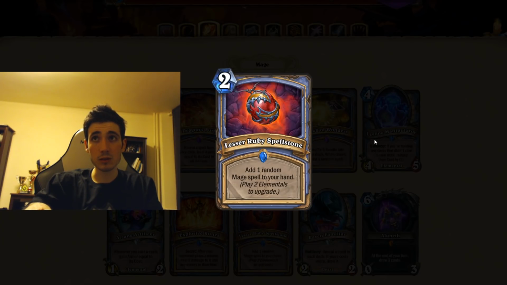Lesser Ruby Spellstone. Really good card. One of the best cards. Actually, all the Spellstones are really good. The only downside is that you have to upgrade it. So basically it's a 2 mana card which says add 1 random Mage spell to your hand, and if you play 2 elementals it will add 2 cards. If you play 2 more elementals it will add 3 cards. It's a 2 mana Kabbalist Tome if you manage to play 4 elementals.